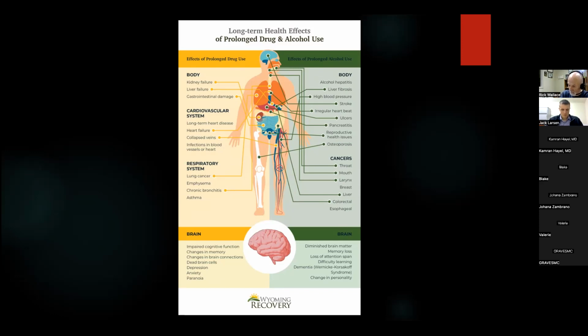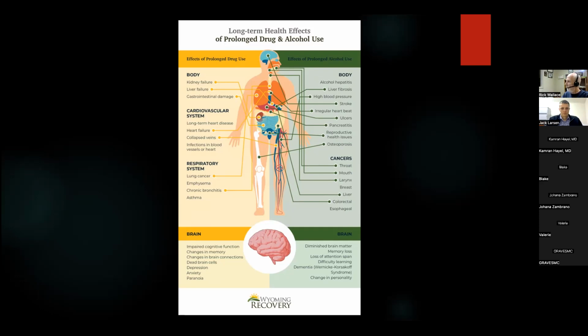But we will start with the effects of prolonged drug use. And what I would like to do is just kind of go top to bottom and we'll hang out on a few different points a little longer than the others, but just sort of going through and getting all of these and talking just a little bit about some of the effects. And I wanted to do that instead of really focusing in on 2 or 3 complications and spending the entire presentation on those, just to get a feel for sort of the wide-ranging effects of substance use. So if we're going top to bottom, it all starts in the brain.